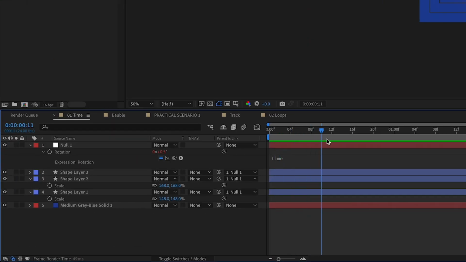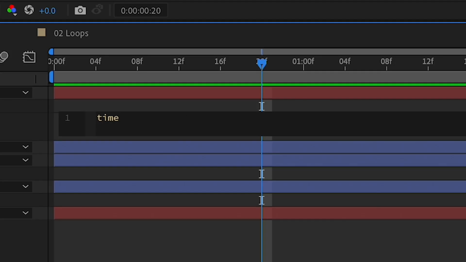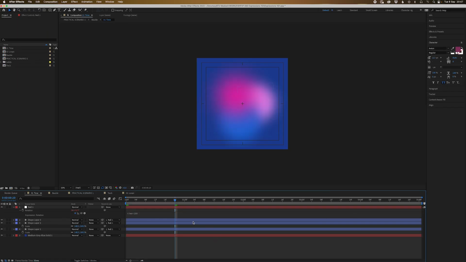Now, what's happening is that you can't see it, but it is turning very slowly. If you look at the scrubber here, at a particular time, you can see the actual numbers are moving, but very slowly. That's because it is feeding the value of time into this value here. So in order to speed that up, we're going to have to multiply it by a number. Let's click back in here and add a star, or press Shift 8, and then make it 100. Then click out, and let's see if this moves a little bit faster. As you can see, it moves quite a lot faster. So that's one way you can use time to drive your animation.